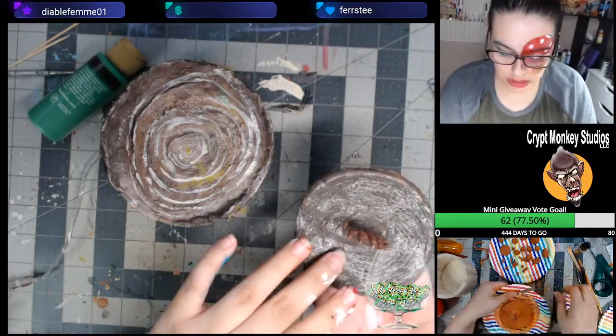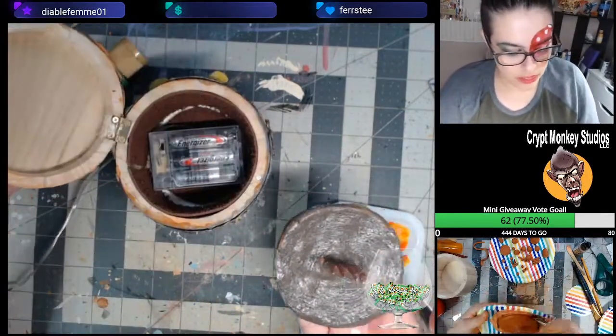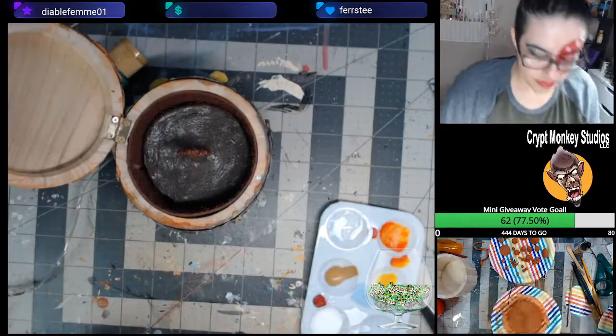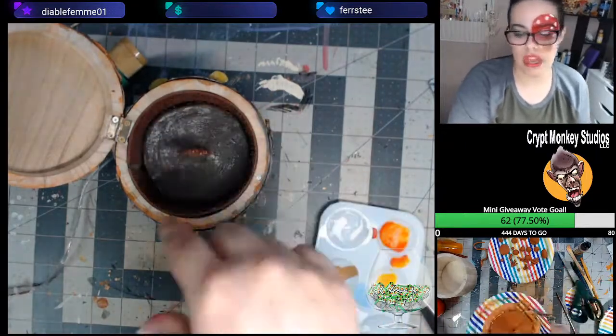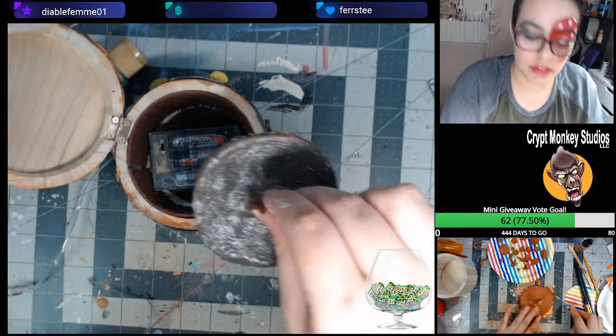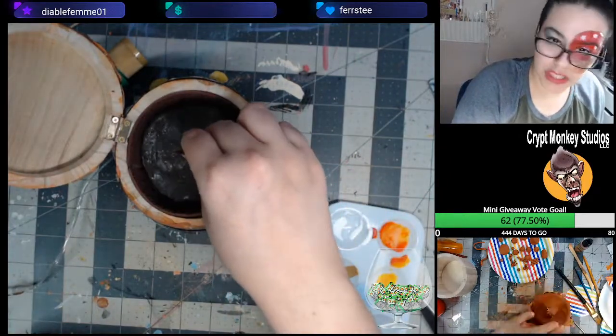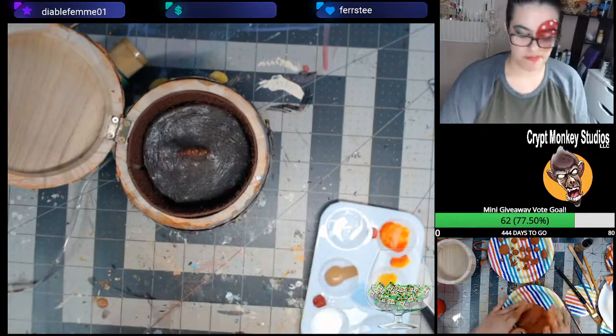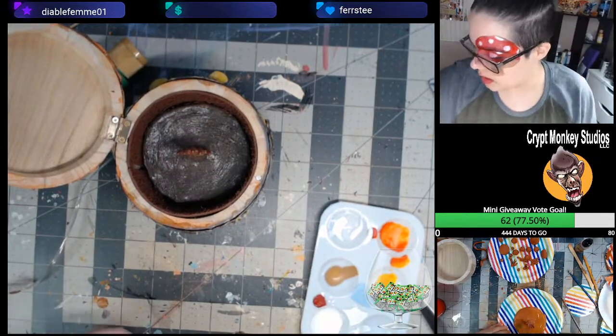All right. Now this, it is completely dry now. And this guy just sits right on top of there. And that way you can put stuff inside of it without it getting stuck around your battery. If I was keeping this, what I would do with it is put candy in there, which would be absolutely amazing.